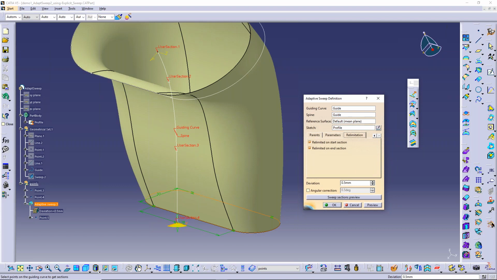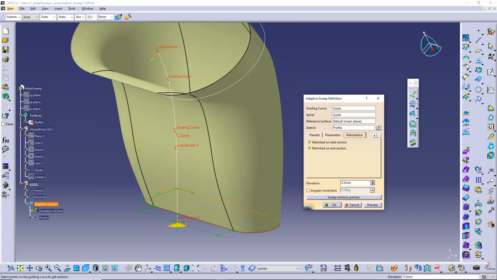The relimitation tab, don't want to forget it. If you go to the relimitation tab, it will have those 2 checkbox options there, relimited on start section and relimited on end section. That relimitation tab allows you to create what's called multi-section sweep surfaces, where you can adjust the contour while still staying with your guide curve.